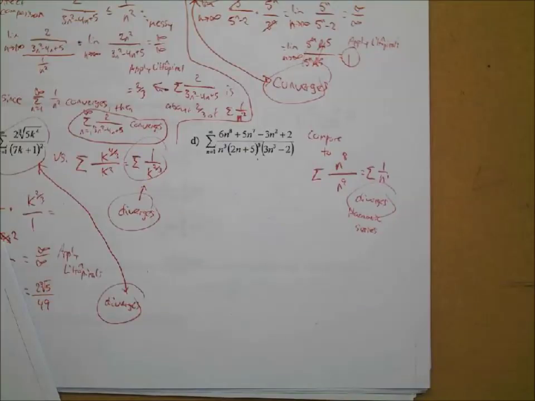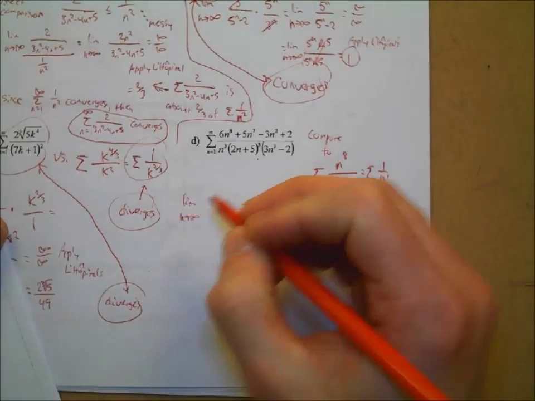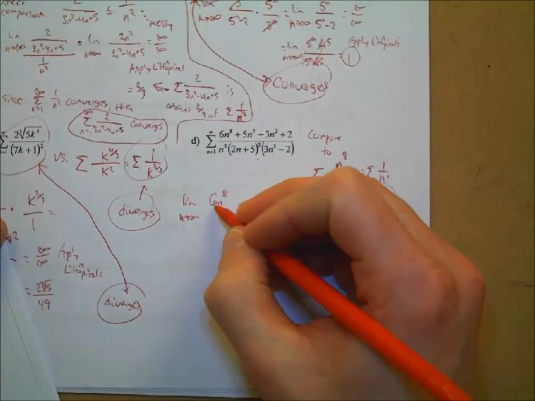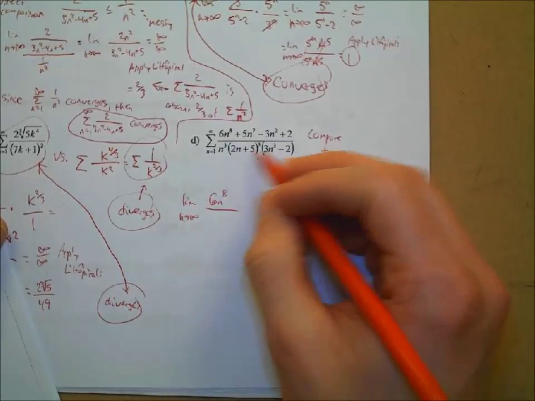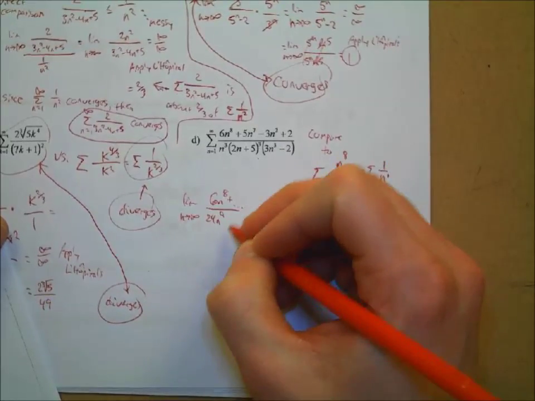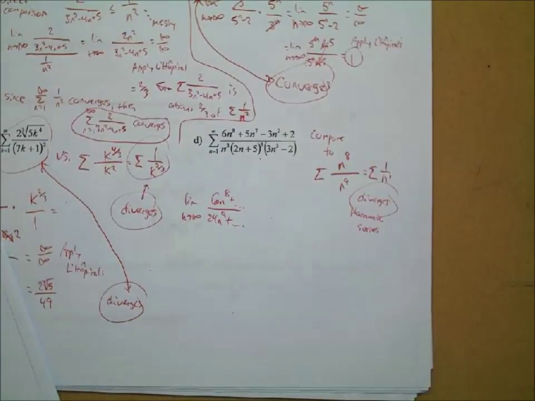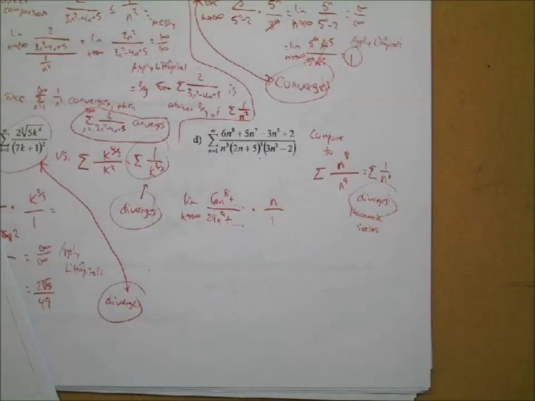So if you'll permit me again, I'll do this one even more abbreviated here. I hope I don't make anyone too crazy with that. So we'll have 8 times 3, so 24 n to the 9th. So we'll have 6n to the 8 plus some stuff, and 24n to the 9th plus some stuff. They're going to multiply by the reciprocal n over 1 there, which will result in 6n to the 9th as our lead term in the numerator, and 24n to the 9th as our lead term in the denominator.